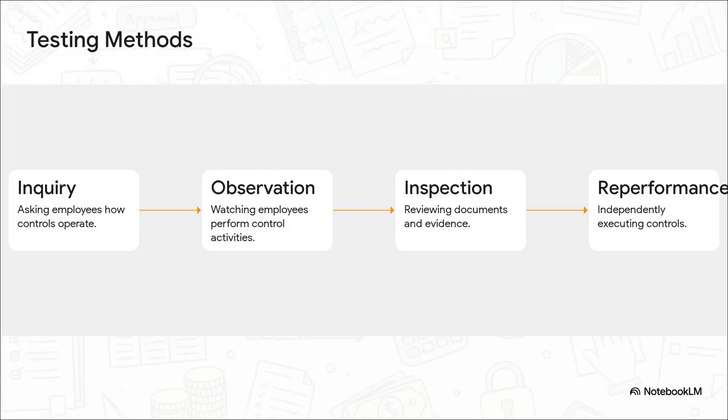So how does this actually play out in practice? Auditors don't just take management's word for it. They use escalating methods to test these controls. They start with inquiry, literally interviewing accounting staff about their approval procedures. Then, observation, actually watching employees perform inventory counts. Next is inspection, physically reviewing the signed approval documents. And finally, reperformance, where the auditor independently executes the control, like, say, recalculating approval thresholds themselves, just to make sure the system's math matches reality.